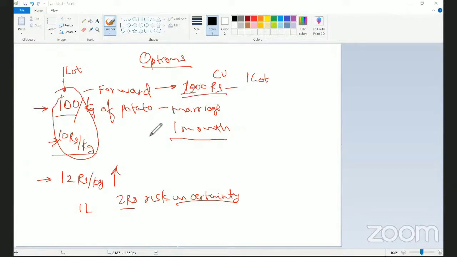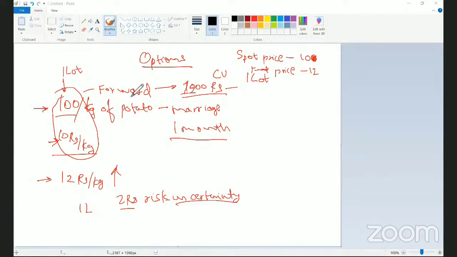rupees now. So your spot price becomes 10. Your future price becomes 12. There is also an interest element here. What is an interest element? In a month's time, you might be making something out of that, right? That is an interest. That's why the forward value is adjusted by looking at an interest, by looking at the risk, by looking at the uncertainty. So all these factors affect the value of a futures contract.